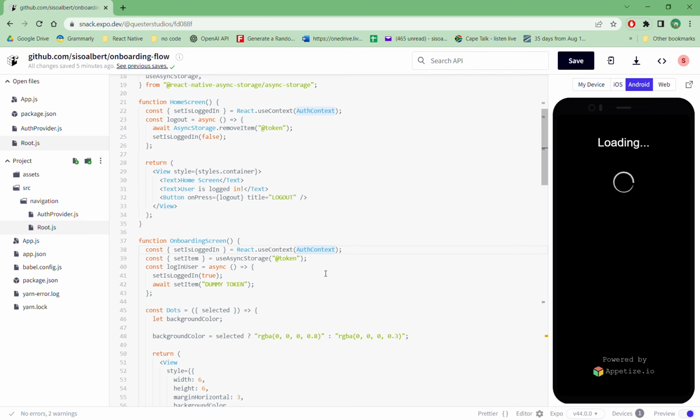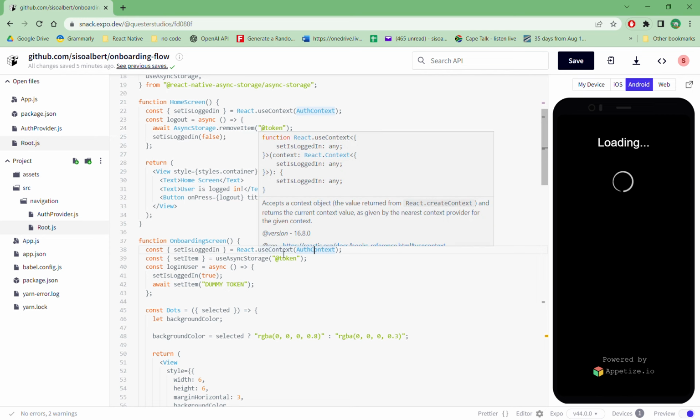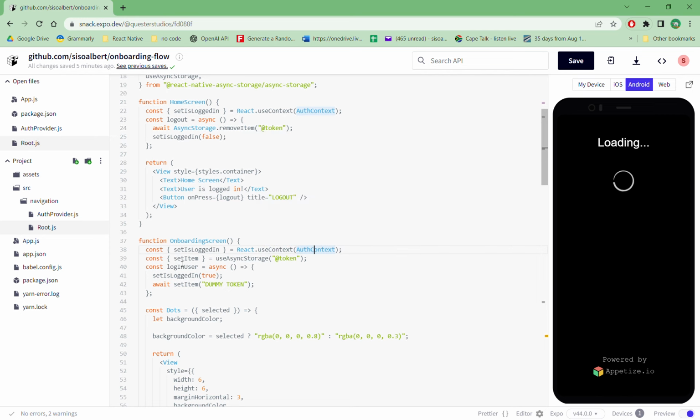That's why we set up the authentication there. And then we have another item here which says setItem, which says use async storage token. So that's where you actually register the token whenever the person is done logging in.